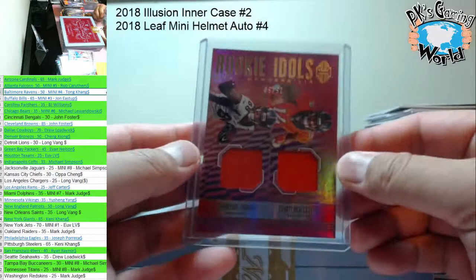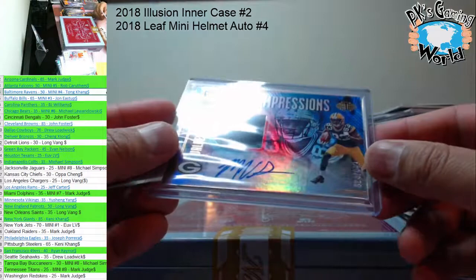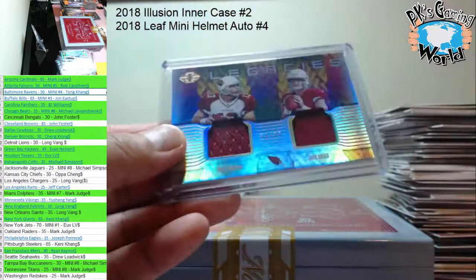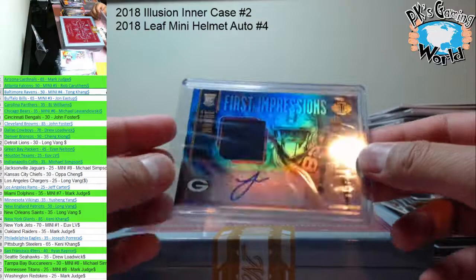We have rookie idols, 25 of 50, Courtland Sutton and Demaryius Thomas, Broncos. And Broncos has a lot of hits. And then we have Marquise Vandal-Scantling, 324 of 499, first impression, rookie patch autograph to the Packers. Kurt Warner and Josh Rosen, 18 of 25, dual patch to the Cardinals. First impression, rookie patch autograph, 176 of 499, Jamon Moore, Packers.